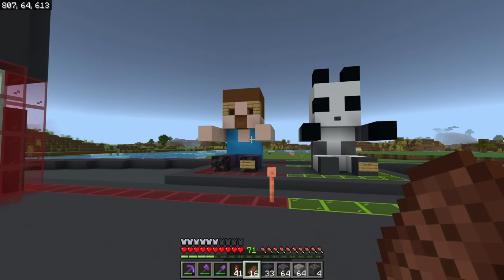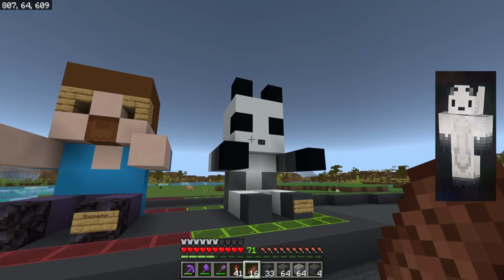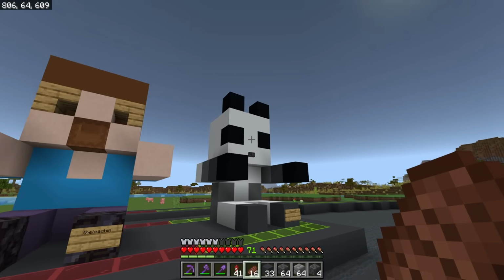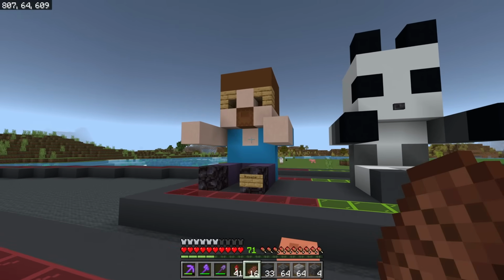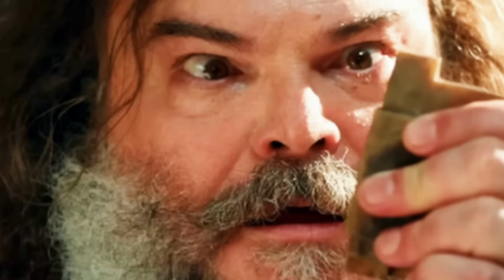On the north side of the base, we have Leechum and Ash. I honestly like this one the most because it's a cute little teddy bear. It's like a panda guy. I don't know, but it's cute. And then Leechum didn't really have a Minecraft skin that they used, but we gave him Jack Black. I feel like that's a good supplement.